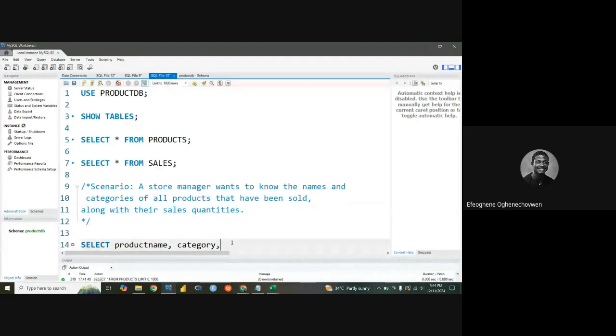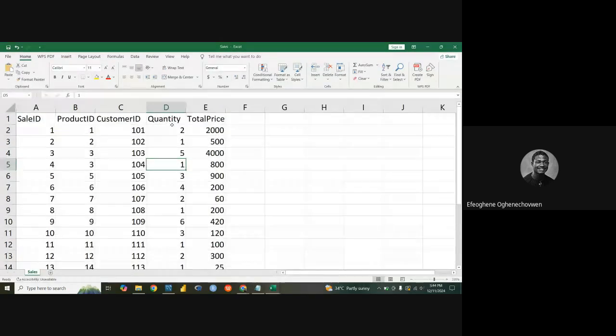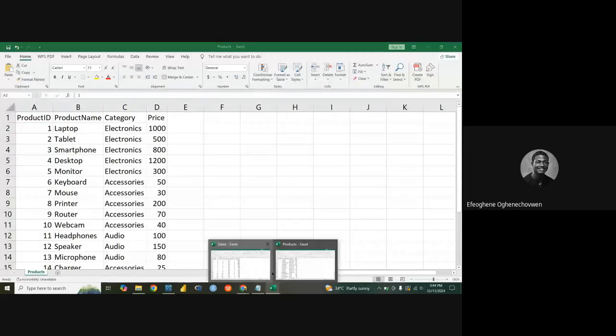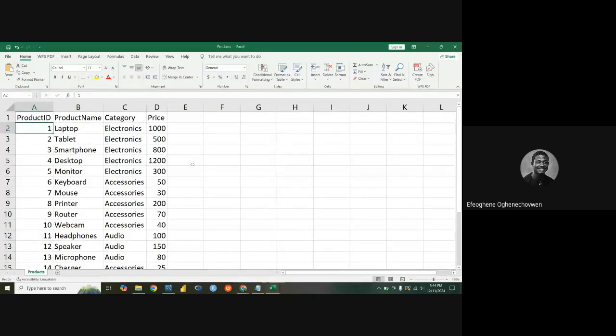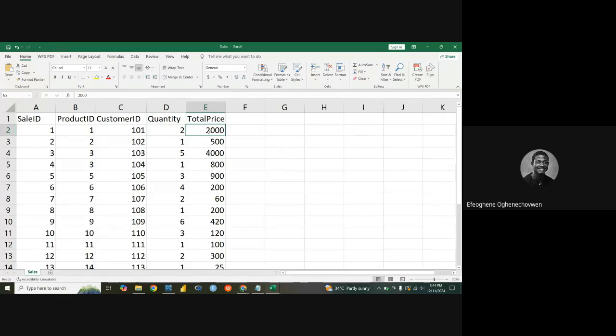So when you hear the word quantities, of course, it's referring to this. Where is my fact table? Okay, it's referring to this quantity. So we want to return the quantity. That means if laptop was sold, return the quantity of laptops that were sold. So laptop has a product ID of 1. All right. So this is a real world scenario. It has a quantity of 1. So you will go to product ID, look at it, 1 is appearing here. So if we trace it, 2 quantities were sold. So 2 times the unit price. Let's take a look at the unit price. The unit price is $1,000. So 2 times $1,000. This is total price. It has given you 2K. Okay.